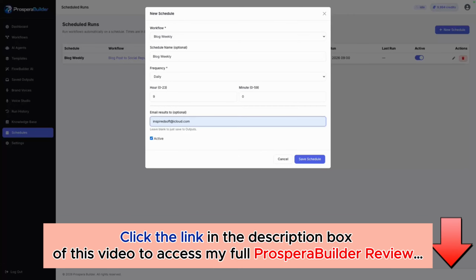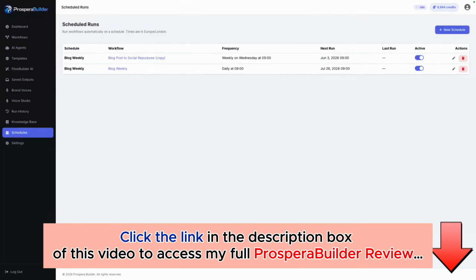So every day when you wake up, you'll get blog content, or you'll get images, or whatever you want to use in that day's marketing. And you can do that with emails, with blog content, with ads. Whatever you want can be sent to you every single morning. You don't have to go back in and touch anything. The system will just do that for you. Once that's done, hit save schedule. And every day I'm going to get now a new blog post.